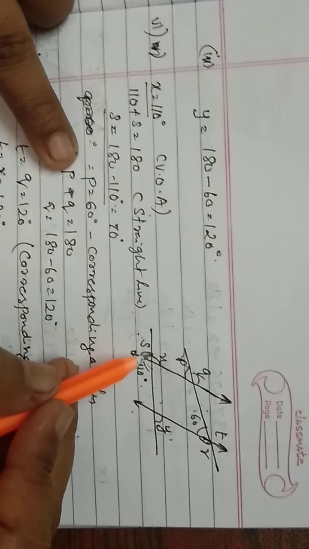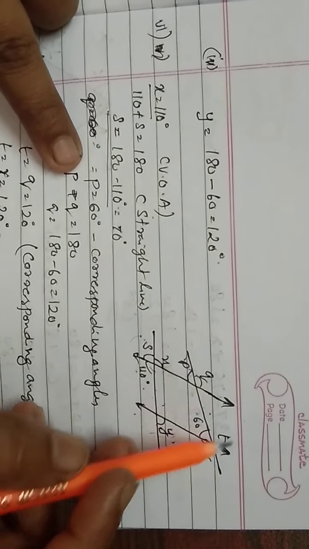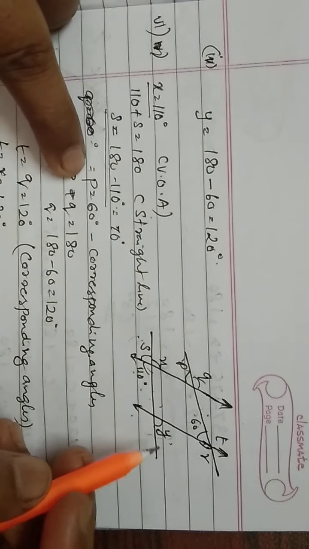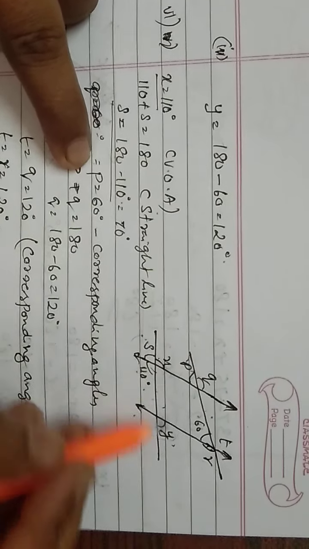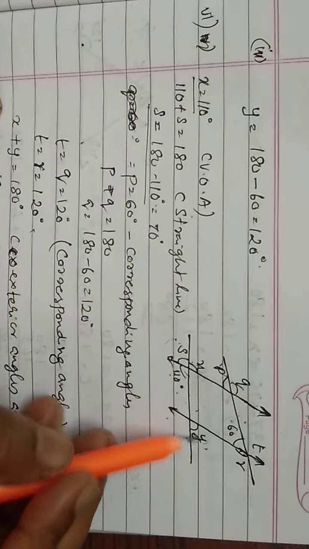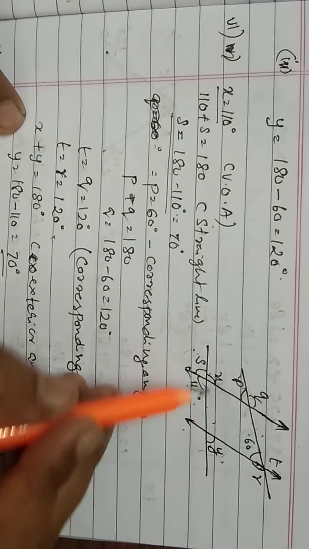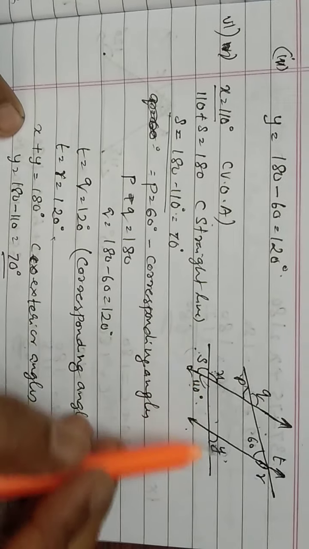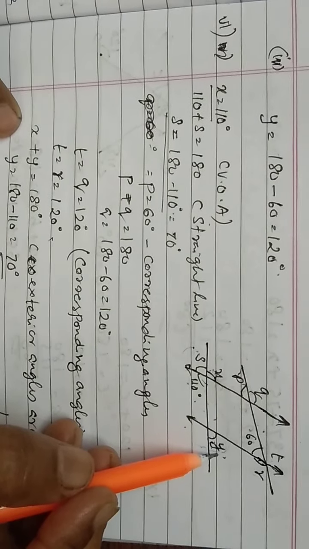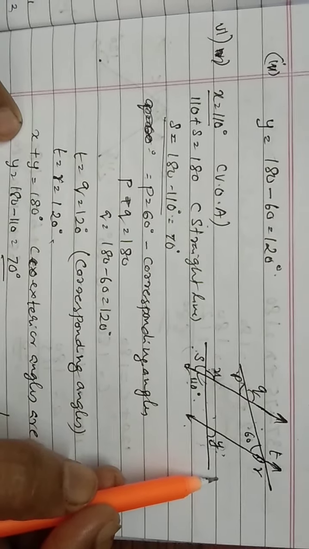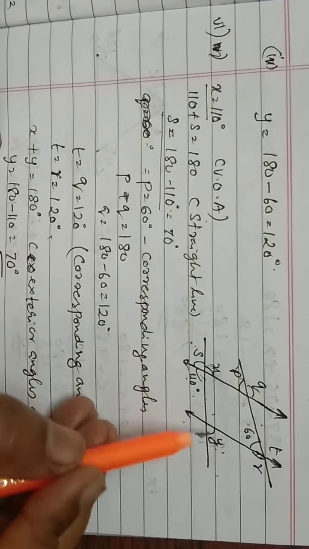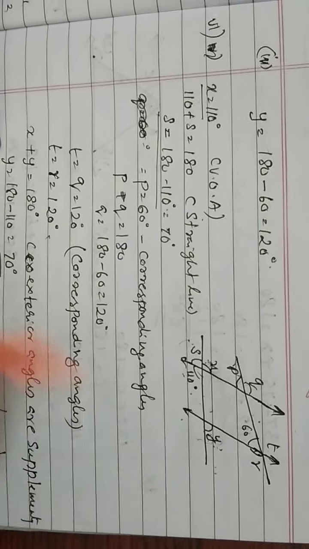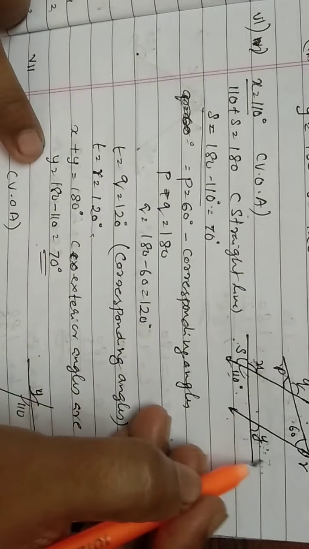Then using this we have to find, now we are considering here. Using the x and y I have done in the last section, x and here is one more unknown angle y can be considered. X and y, they are co-exterior angles, they are outside two straight lines, so co-exterior angles are supplementary, we have studied. So x plus y equals 180, so y equals 180 minus 110, x is 110 we have found out, so 180 minus 110 will get 70, so y equals 70.